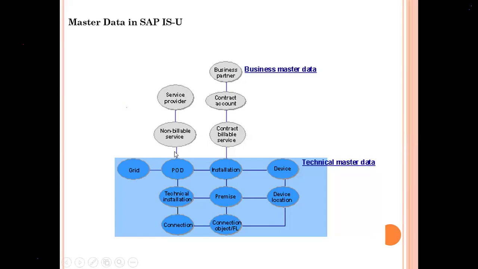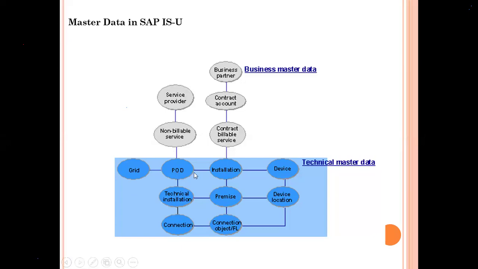Now they are integrated and linked to a point called POD. POD expands as point of delivery, the point where the service link will be over. So POD is linked to a point called grid. Grid is actually coming from the distribution network. To recollect, there is a distribution network and it is linked to the consumer. So the grid is from the distribution network, and from POD onwards, it is the consumer end. The point where the service provider's authorization or jurisdiction is over and the consumer jurisdiction starts, that we call the POD. So from POD, the jurisdiction of the consumer will start and it is linked to the installation.